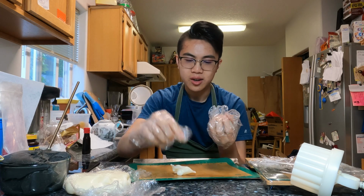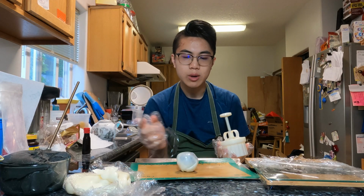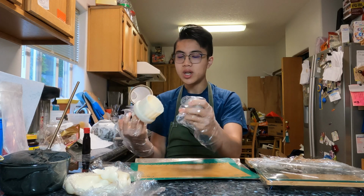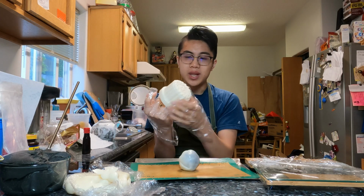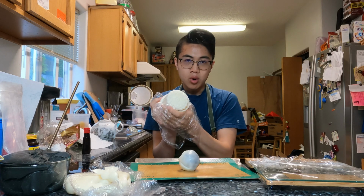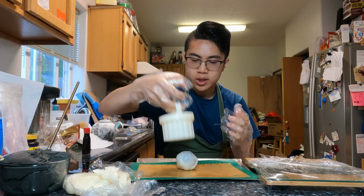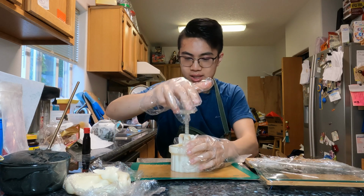No one's gonna care. And normally people would coat their mooncake with starch or roasted rice flour before they shape it. But because my mooncake skin is pretty oily and I'm using a plastic, sort of non-stick mold, it should work out pretty fine. All right, seam side down, put the mold on top, and then press.